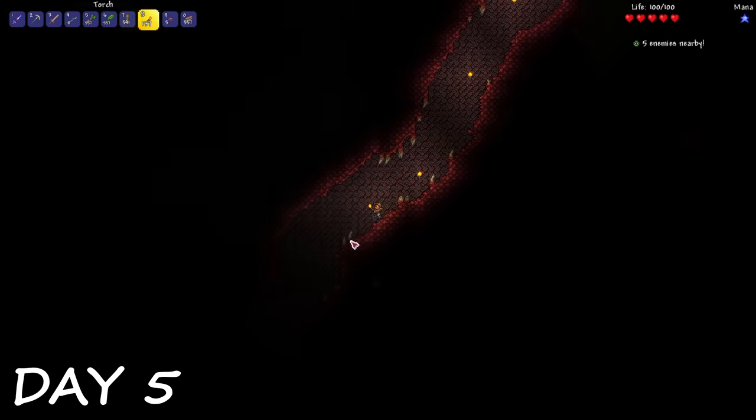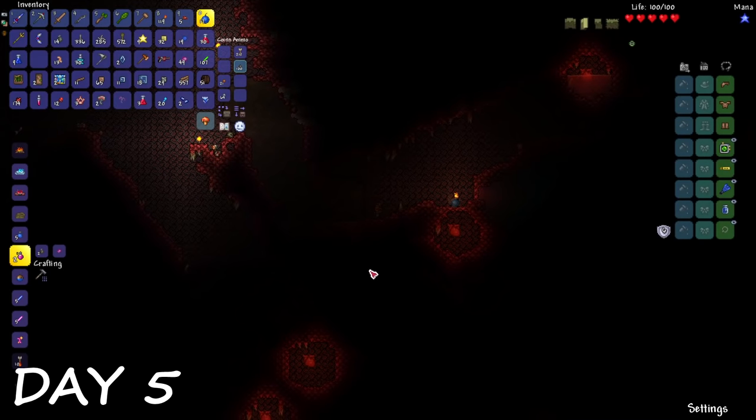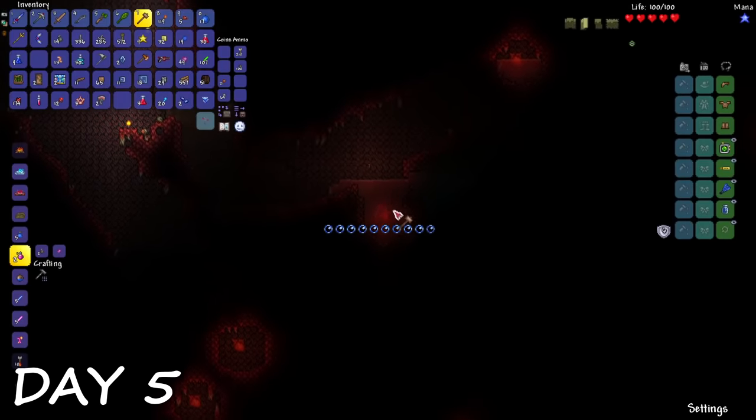Afterwards, I went down the Crimson Biome to break some hearts. I got the Crimson Heart that provided light, making it useful for mining so that I didn't have to put torches down.